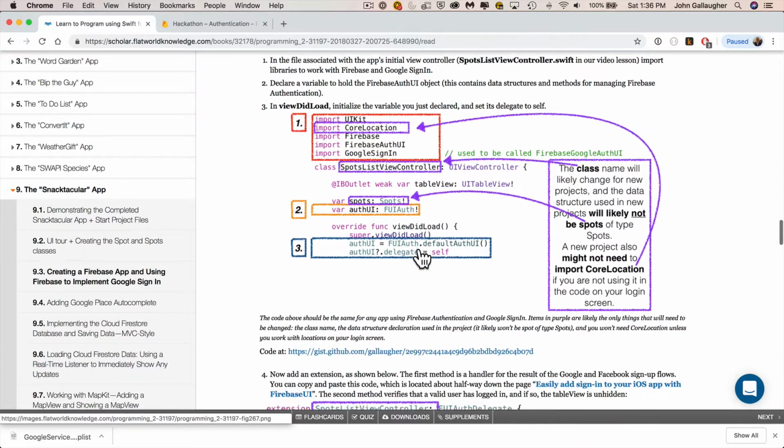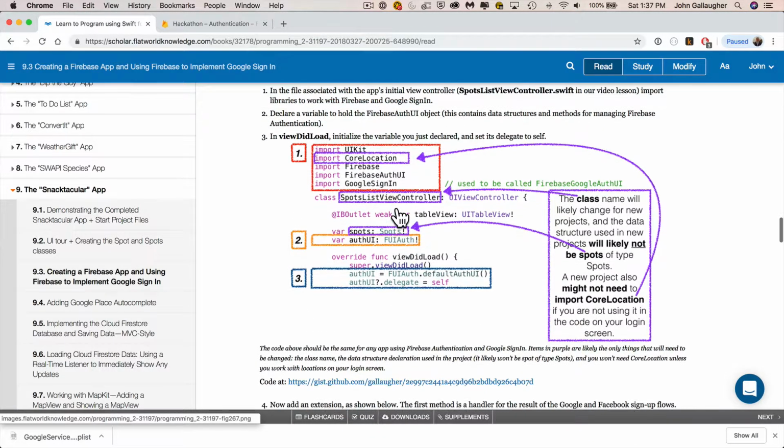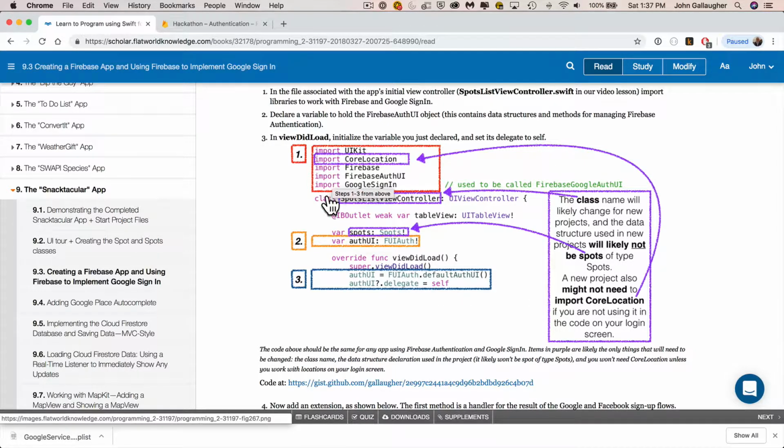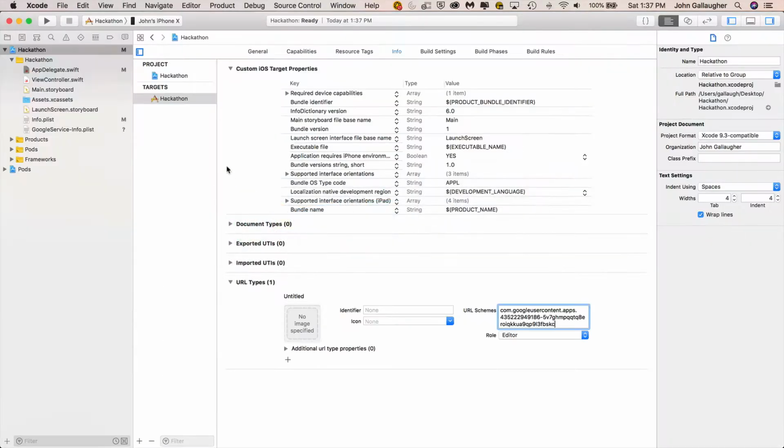Now notice the steps that I've got that are set up here too, but I've also got a GitHub gist right underneath where you can actually copy and paste some of the stuff that we've got. And it's described up here, so certainly, we're going to have a different class name in here, and we're going to have different classes that we have here as well. So I'm just going to go ahead and open up our gist file here, and it looks like I need to have all of these things that are imported into our view controller. So I'm going to hop back over to the web and click on my first, my main storyboard.